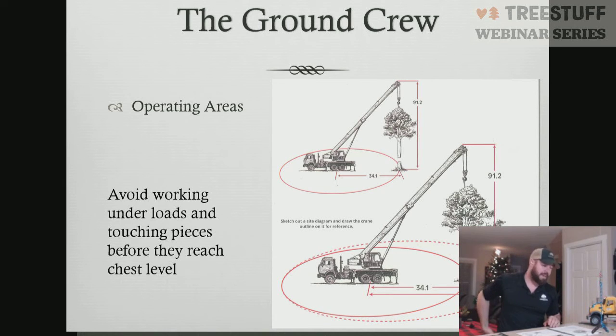Sorry. So nope, quite okay. It's a good point, and why we do what we do as far as those things. You don't ever want to be operating underneath a load, whether it be rigging or in crane work.